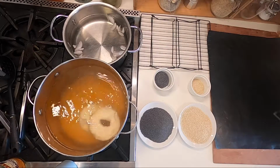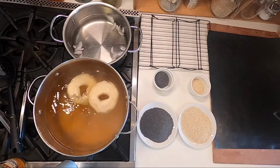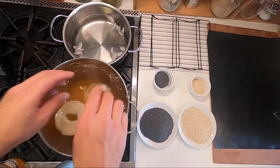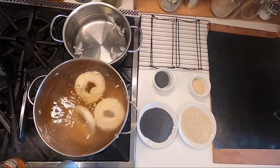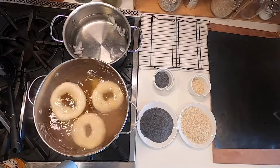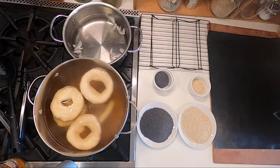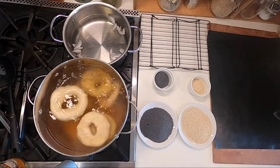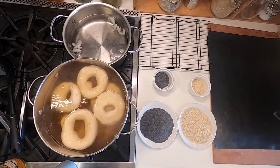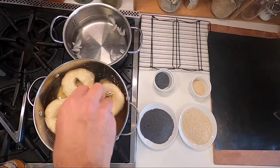I'm peeling them off the sheet pretty carefully here. One more, and I think we can get about 4 to 6 of them in there. It'll be pretty quick, otherwise they're going to boil uneven timing wise. And what we're going to do now is get a timer going and count 45 seconds. 45 seconds to a minute is fine, so it doesn't matter if it takes you a few seconds to get them in there. That'll be totally good, but not for too long.